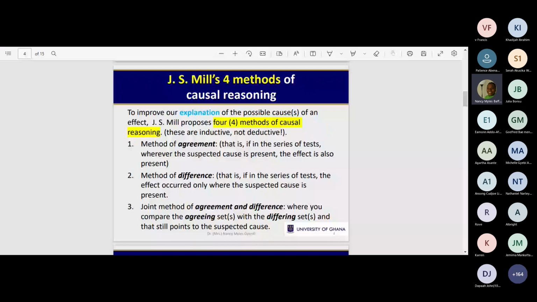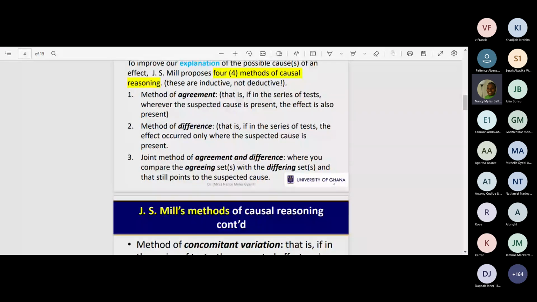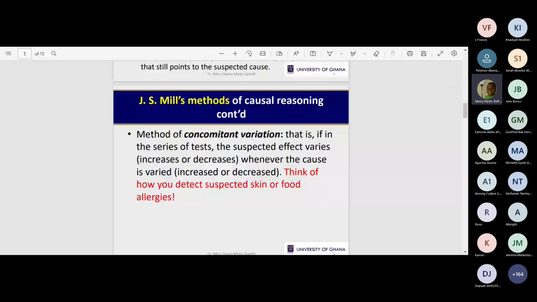If we want to interrogate that and we want to offer explanation, scientific explanation, J.S. Mill proposes these 4 methods, which are not counterintuitive at all. They are just the way we think. Grandma doesn't have to go and do science to know these methods. You and I, if we were in a room, so there we go with the first method. The methods are the method of agreement, method of difference, joint method of agreement and difference, and then the 4th one is concomitant variation. Big words, nothing much.